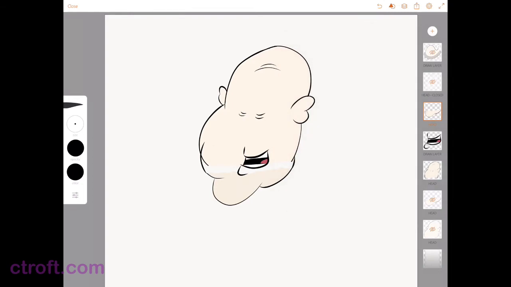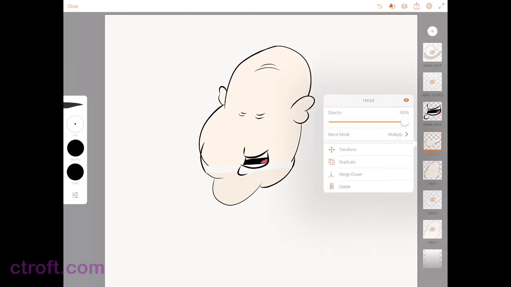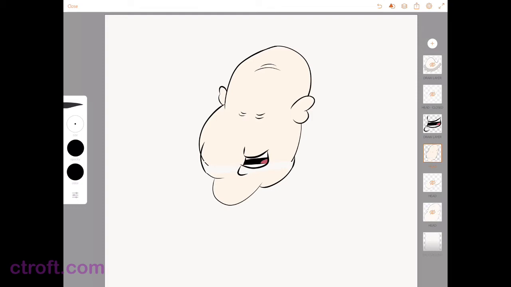So once you have that set, all we're going to do now is just come in and we're going to merge everything down. So let's make sure our mouth is above everything. We will merge the chin down to the head. Then we're just going to take a brush here and grab the color of the head and then tap and hold in the areas where we have our gaps, and it's going to fill in those areas. And then I can take that brush and then color in any of the lines that might be intersecting that are not working. So I can even come in like this and just kind of clean that up. So you get something that looks kind of like that.